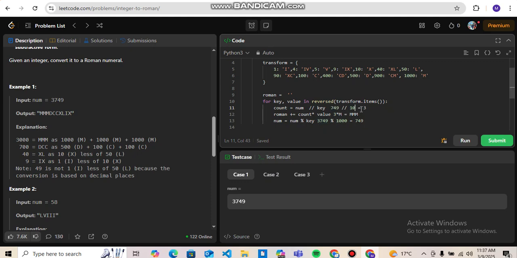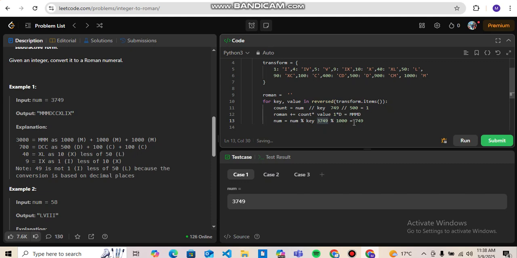And floor division of 500, that will obviously be 1, and here I will have 1 times D, so that will obviously be equal to D. But since I'm appending to its previous value as well, my output Roman value will be MMMD, like that.